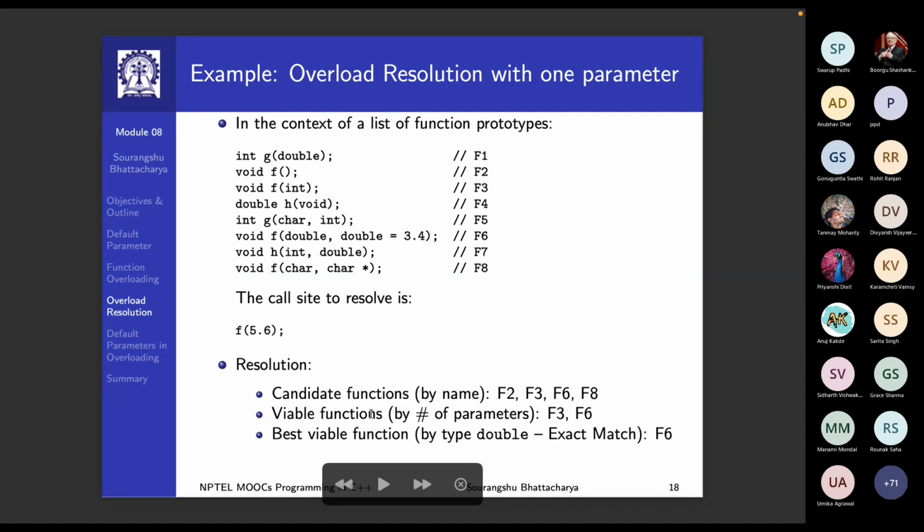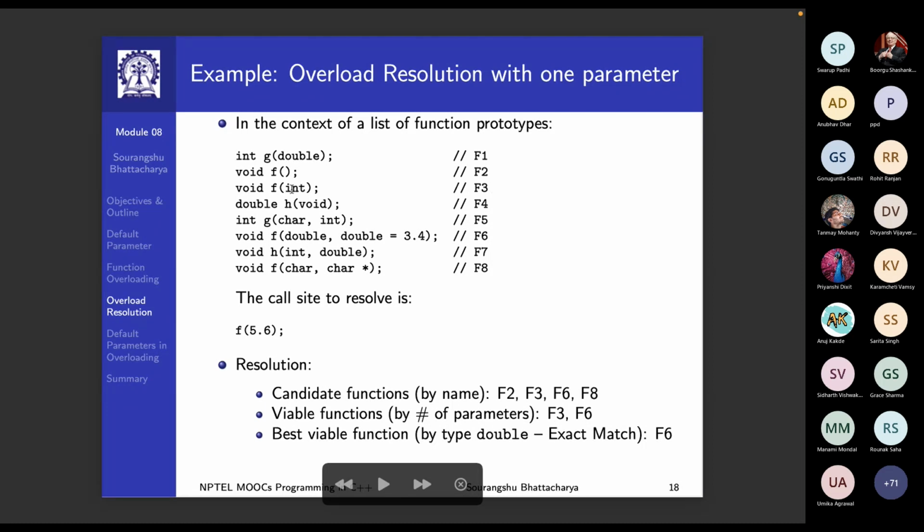Viable functions are those functions which are viable in this particular function call. This is decided by the number and type of parameter match. So what that means here is that F3 and F6 are viable here.